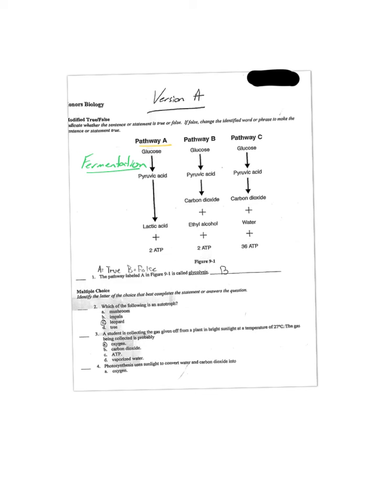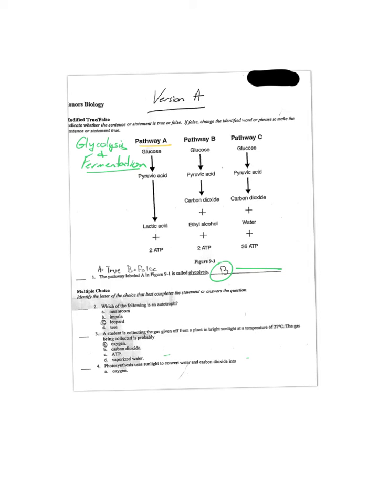So the pathway here, if you wanted to say glycolysis, you could say glycolysis and fermentation would be the best answer to write in here as a final answer. It is false. It is not just glycolysis, so that would be correct. This is someone's exam. That's why it's blacked out.